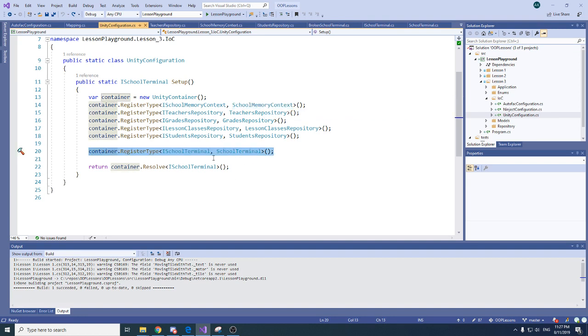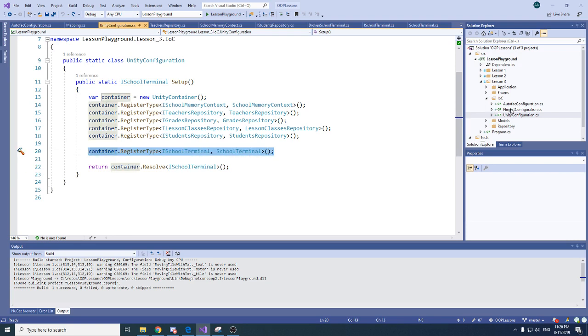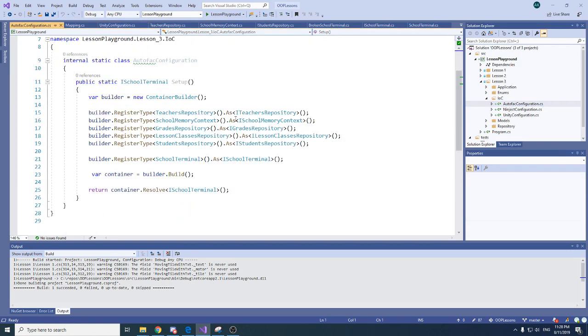Lastly, we register the root component, the aggregate, the composition basically, that we want to create, and we resolve it. So in the end, through the constructor, which we defined as a component which accepts those 4 types, we created ISchoolTerminal, a specific school terminal, which is a school terminal registered here. Now, the difference for others is basically non-existent, other than small syntax.